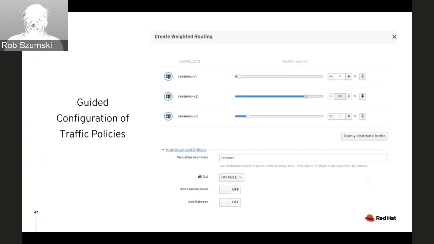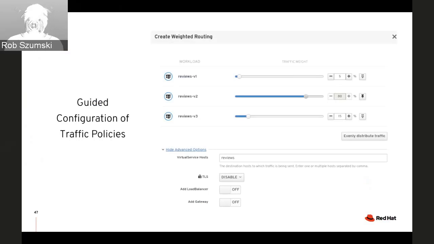We mentioned the traffic weighting before on the serverless side. This is the service mesh feature that makes that happen. You can dial up these different versions and weight traffic. You can do this via the UI in Kiali. You can also do this programmatically if you want to integrate this into a promotion workflow that you have for your CI and CD system.